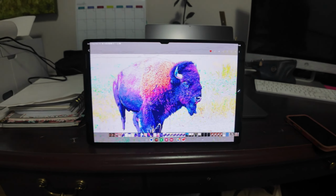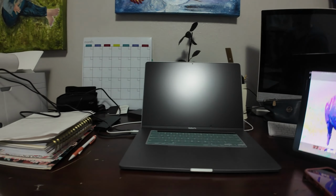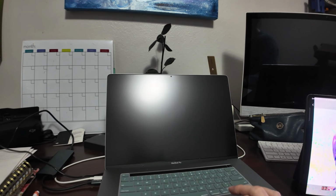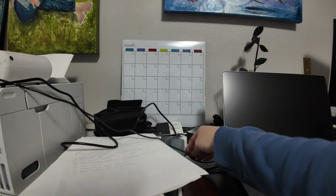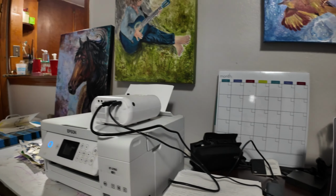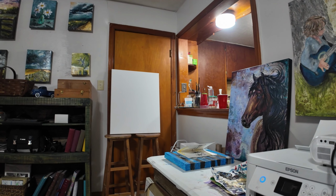canvas. This is the reference photo that I'm going to be using, and because I did it on my tablet, I just uploaded it to my Google Drive file, and I'm going to use my computer. It's connected to my projector, and I will project the image from my computer on there, and I will just lightly sketch it before I get started.